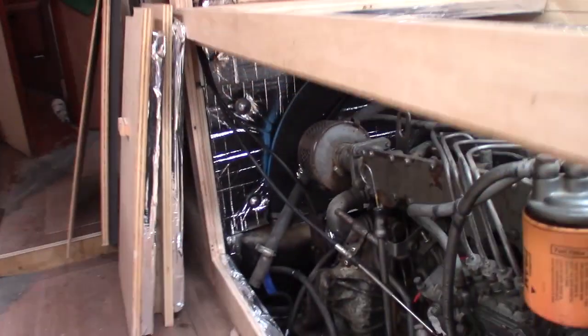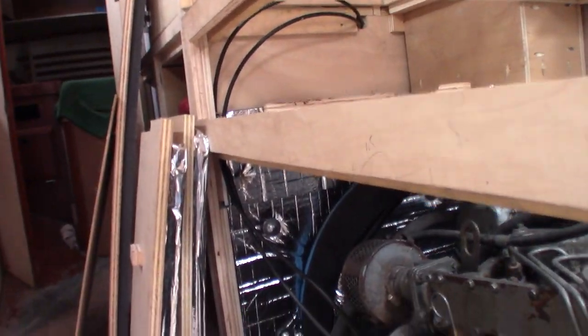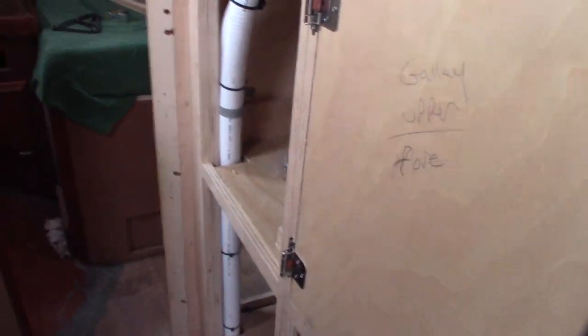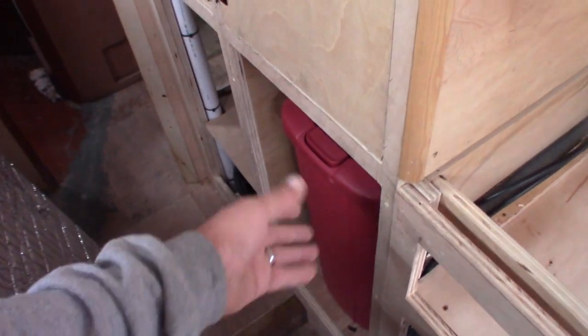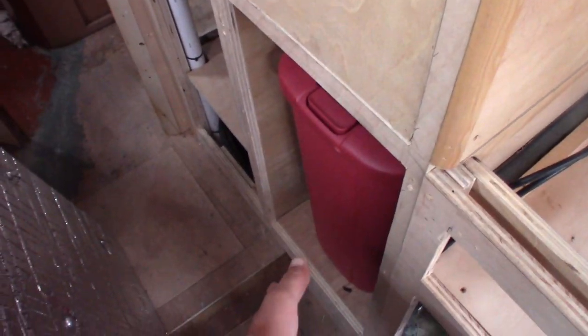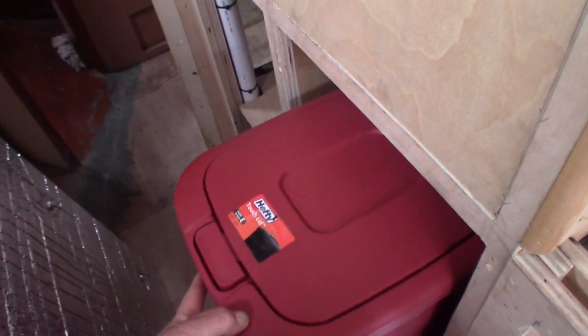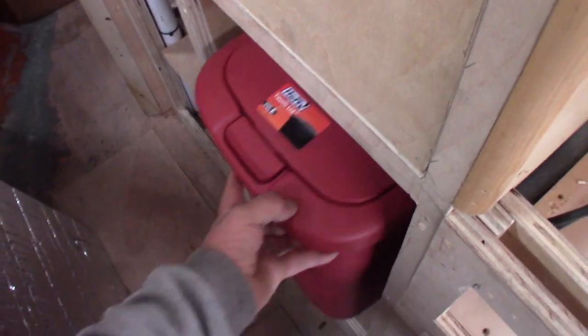So there is the engine access with all the sound barrier. You saw the drawers. Let me move these out of the way here a little bit. I guess I was unprepared to take video. Then this right here is going to have a full door and slide out. So this will be a slide out trash bin.